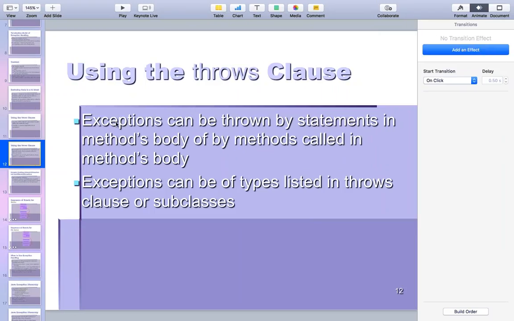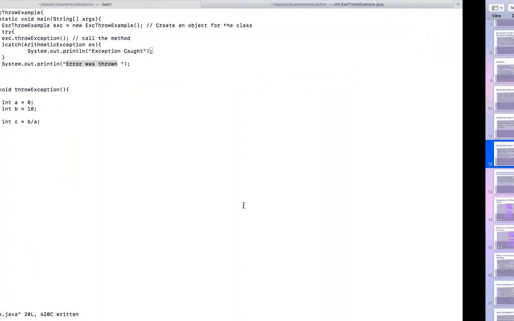It simply says exceptions can be thrown by statements in the method's body or by methods called in the method's body. So it is your responsibility to take care of those exceptions, right?